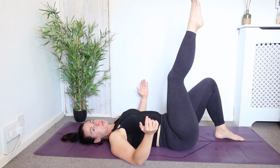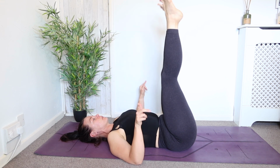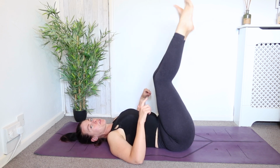Take both legs up straight for me whilst we're on the back. Circle the feet. And then go round the other way. And then have a little shake out of the calf muscles.